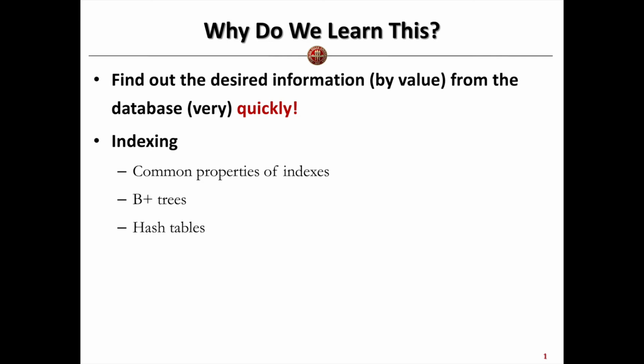And we'll cover some common properties about indexes. We have some properties to be described for index tables. And based on these properties, we will introduce two different data structures to help us. The first one is called B+tree. The second one is called hash tables. I think you have known about the trees in the data structure course, as well as hash tables in the data structure, discrete mathematics, and algorithm courses, right? So if so, you should know some basic information for trees and hash tables, hash functions. So it can provide you with some background knowledge for this section.